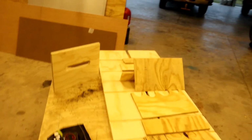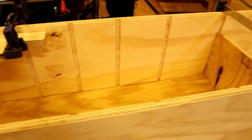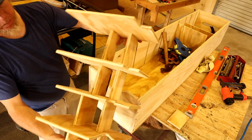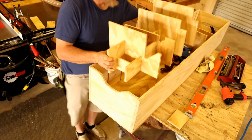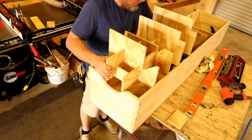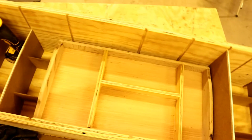I'm going to divide this up where it can hold my screw guns, and then I'm going to have some storage in the back. We'll probably have our battery chargers in this box. I need to leave a space on top, but the bottom I want to put those dividers in there. That way I can keep smaller stuff from rolling around. I'll know which divider it's in next time I look for it, rather than in the back of the box or up under this piece or that piece. We use drill bits, all different size bits, chisels, screwdrivers, pliers, just a lot of different tools, and then we could have a slot for each tool.